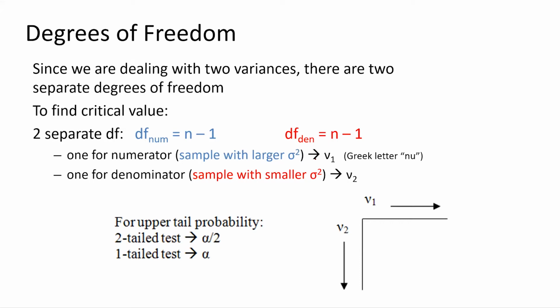There are also tables for this F ratio at the back of your lab manual. There's a couple different ones, and you'll see why probably as soon as you look at them, starting on pages 275 to 278. Those are all tables for an F distribution. There are multiple tables because each of them is for a specific value of alpha. So each table is a different value of alpha.